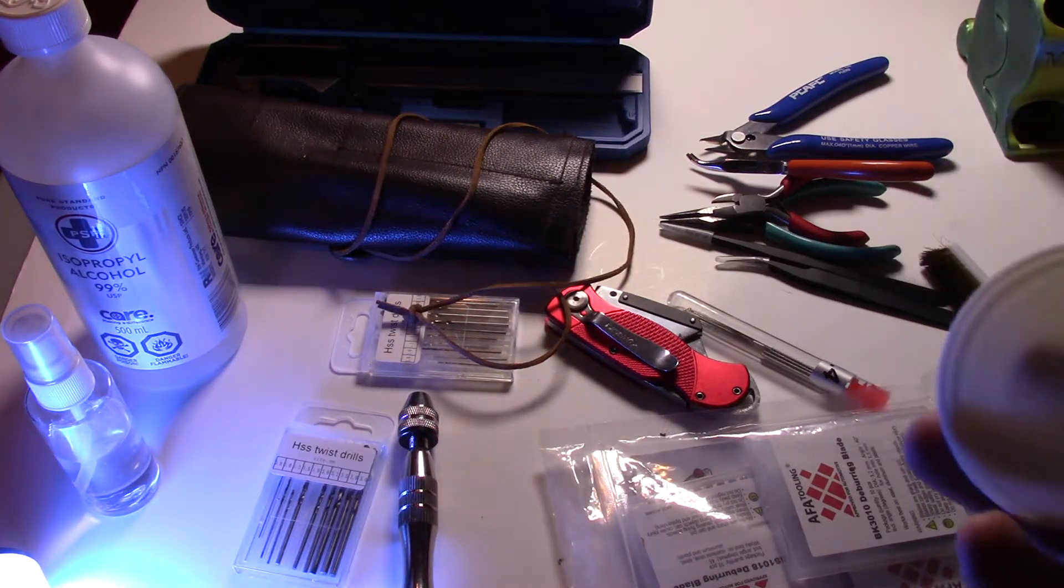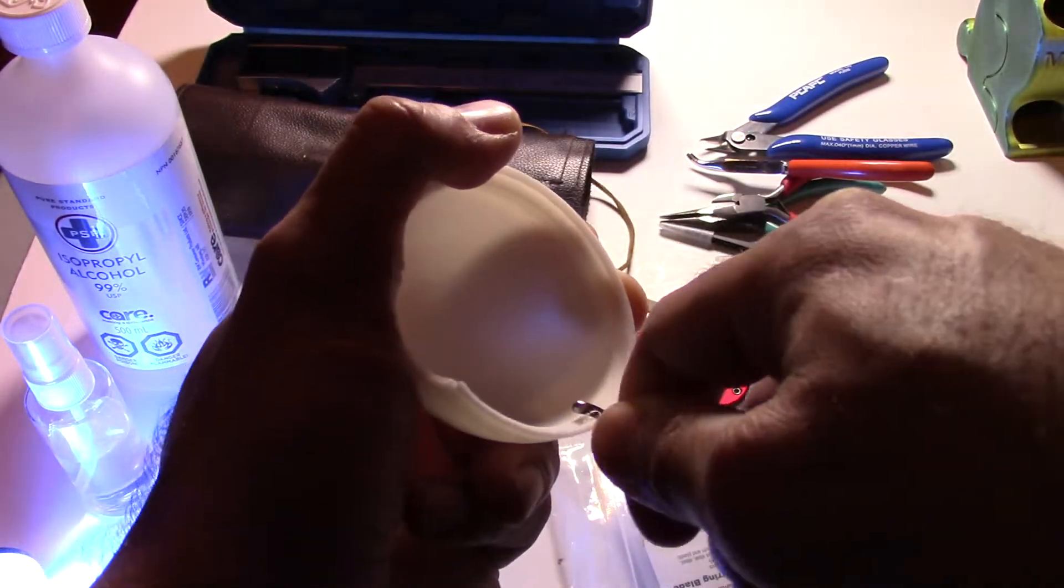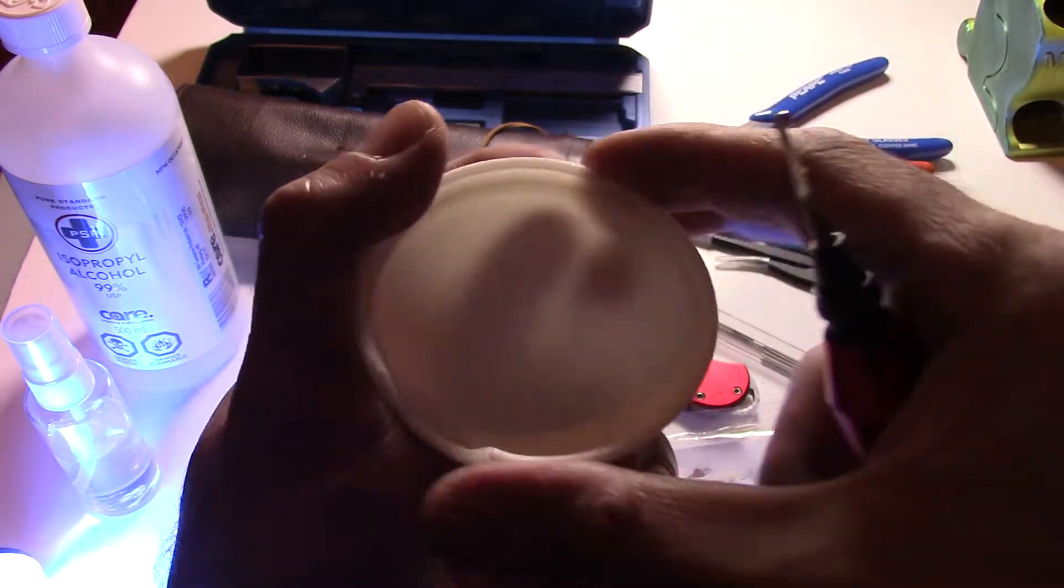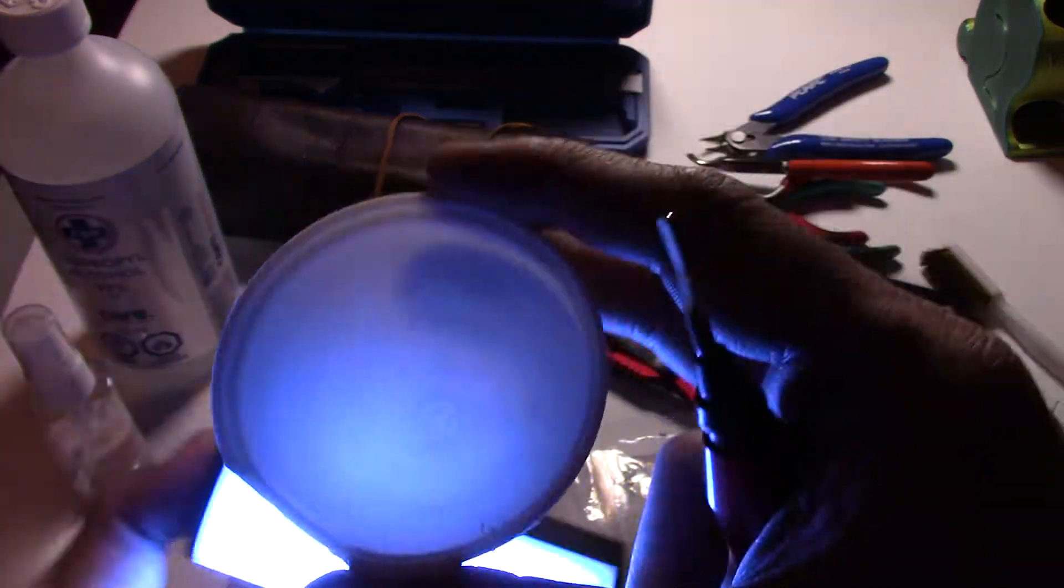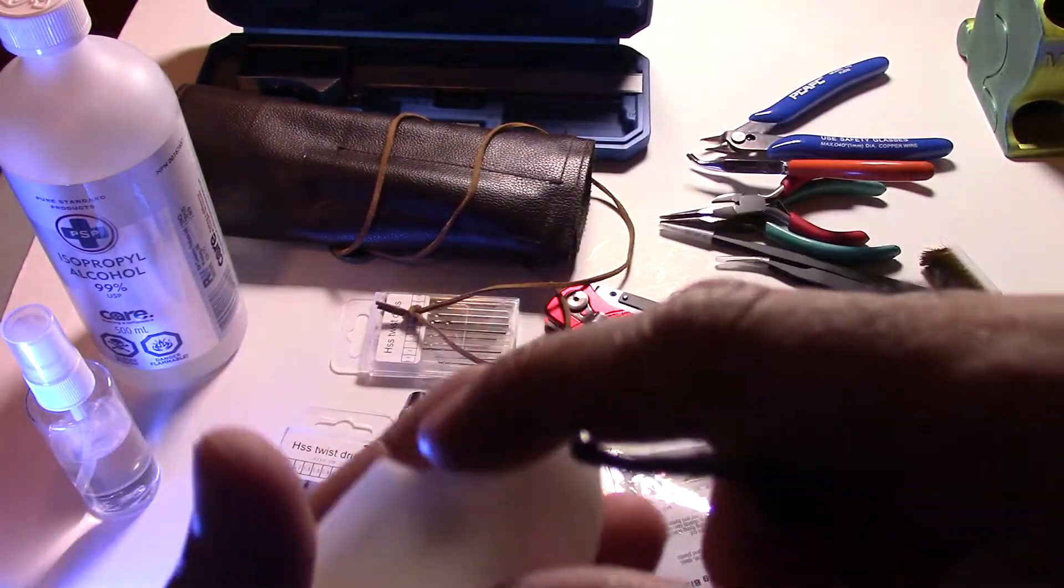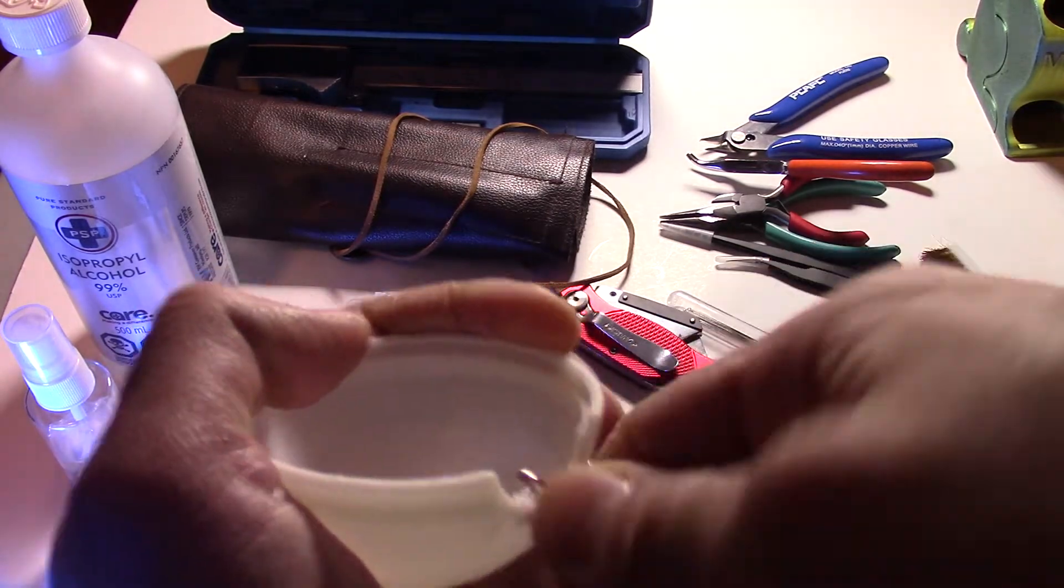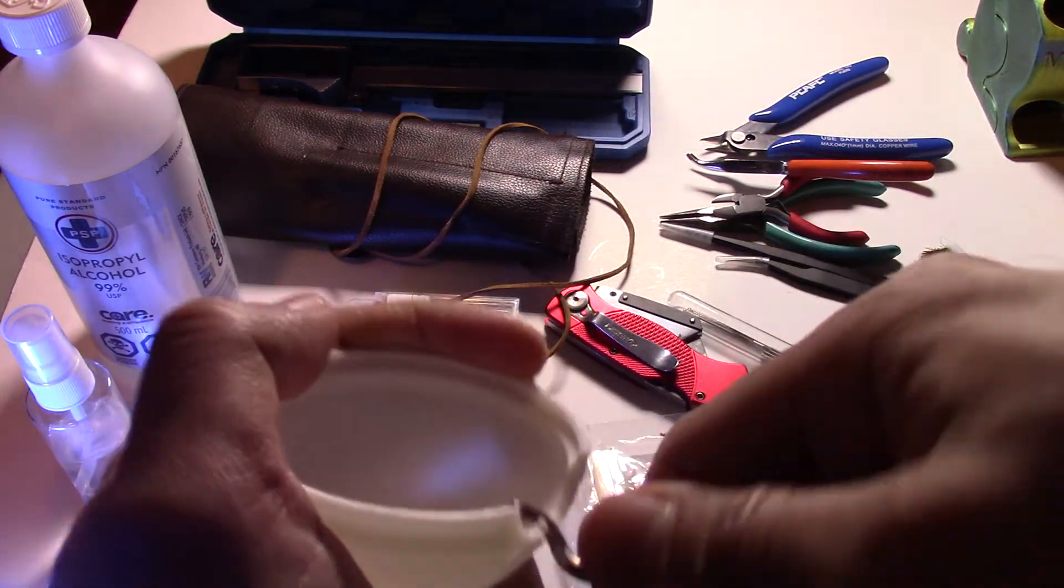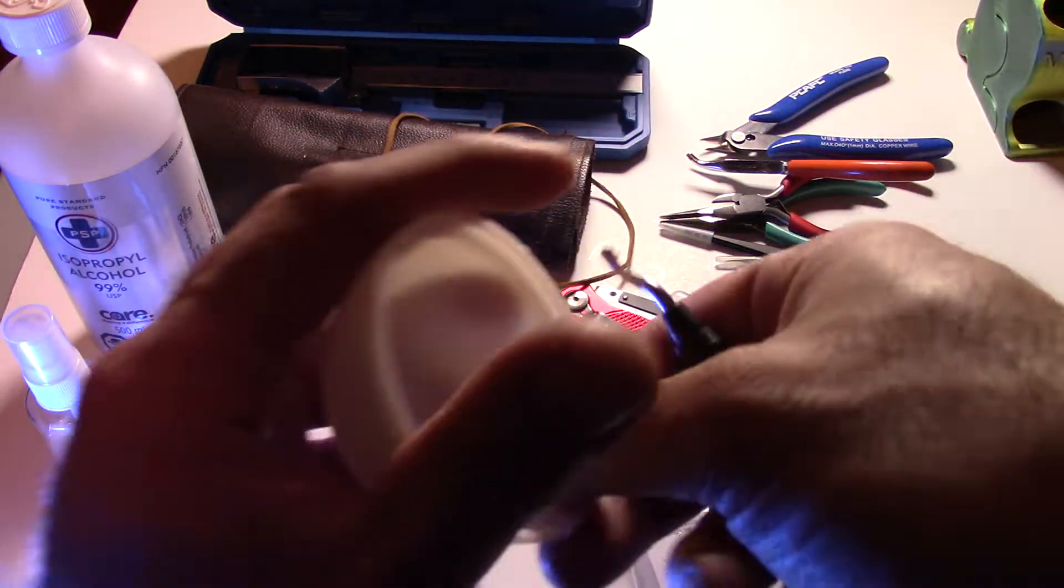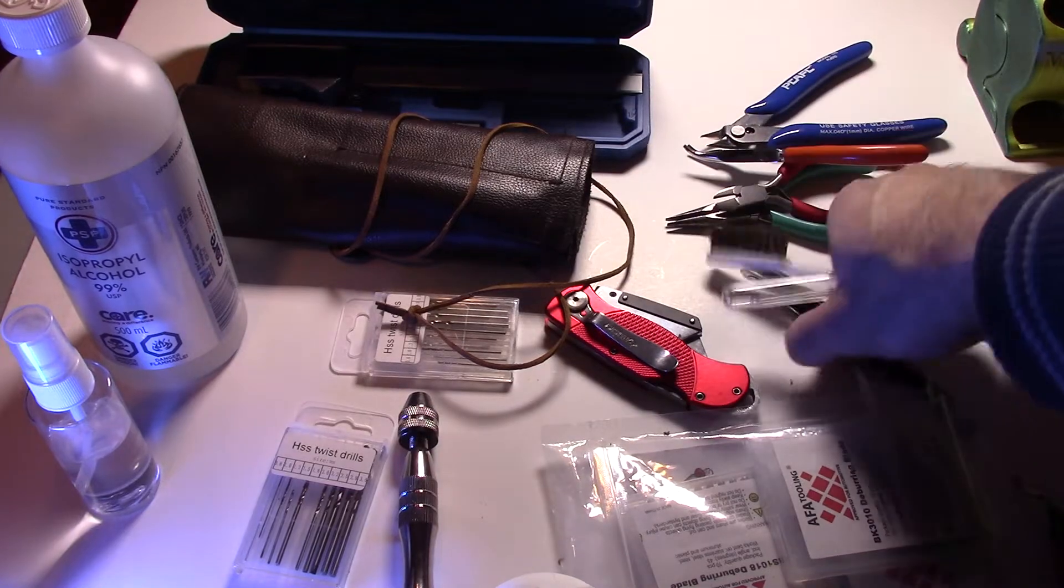There's no example I could show you with this, but it basically drills small holes by hand. That's an example of that. I will now just show you the deburring tool once again in greater detail. So you can hear that sound and you can see basically how it's taking off little tiny pieces of plastic.